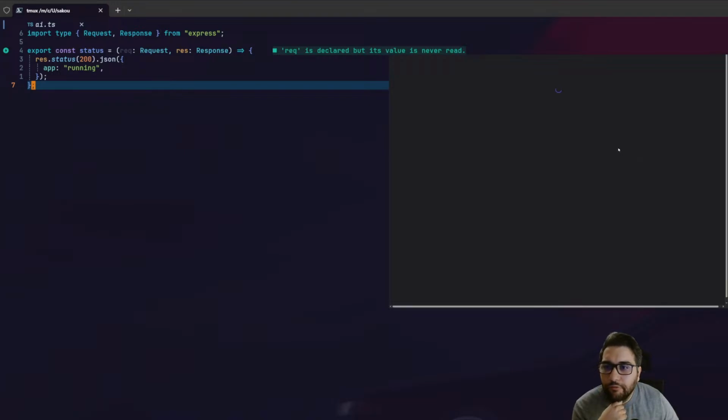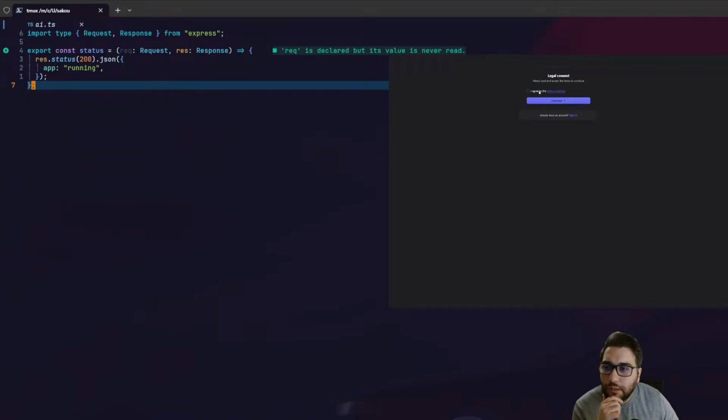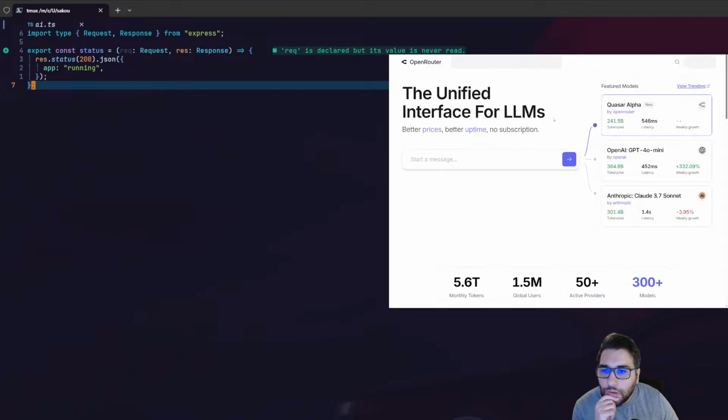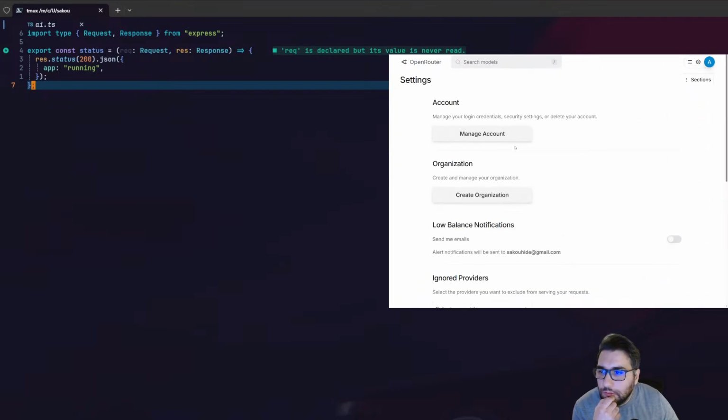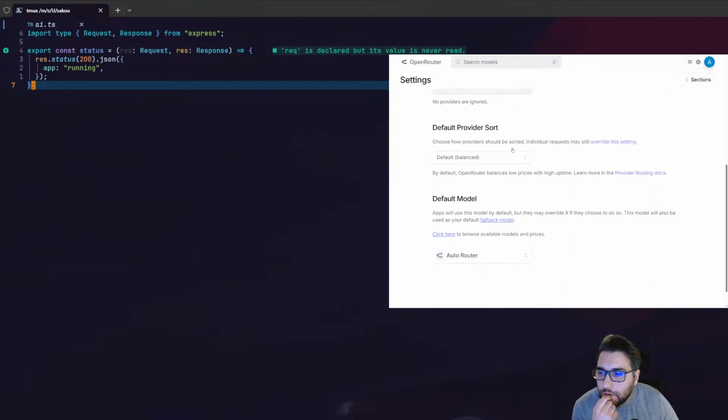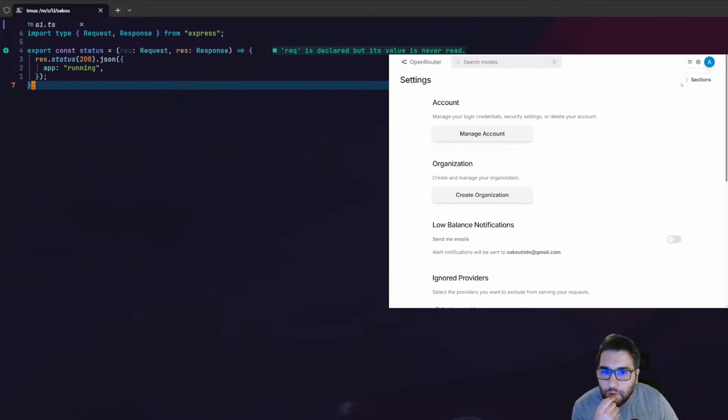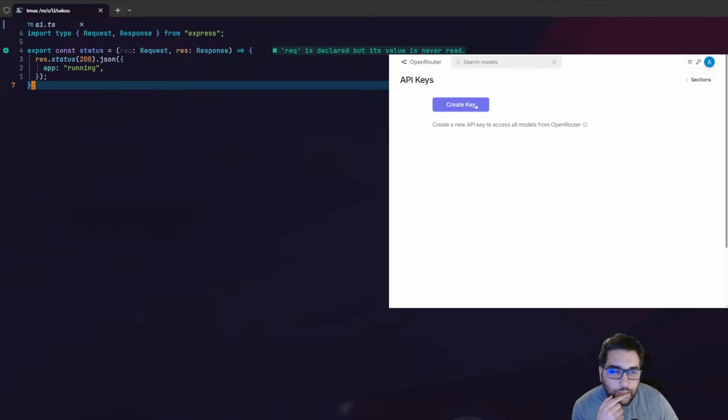So hopefully it doesn't flag API keys without me generating them. I agree, continue. So now I can go probably here: model rankings, docs, activity, settings. I don't know even what to do. Oh, API keys. And I can create a key. Is this it? I mean, is this probably it? They create a key and it will work for free. That's what you're saying?